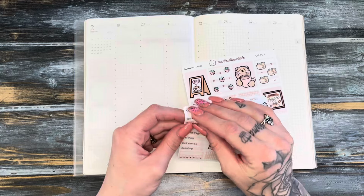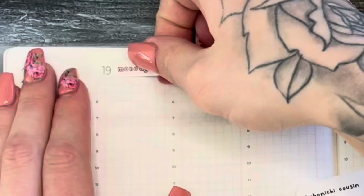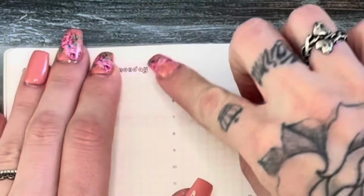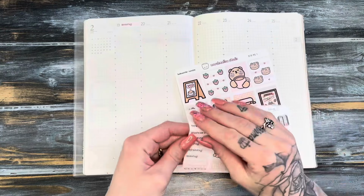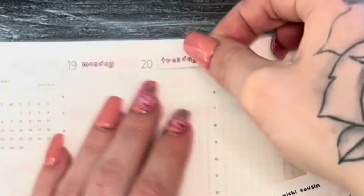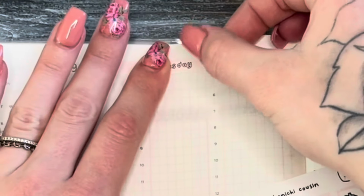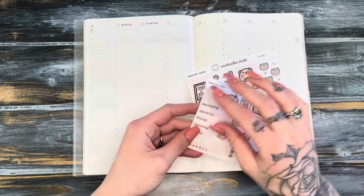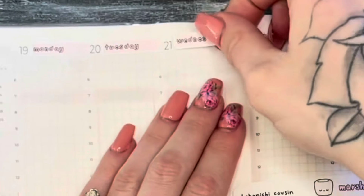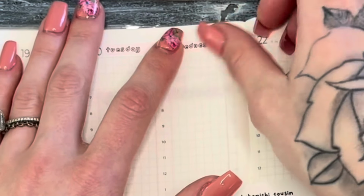I'm going to start with the weekday stickers here. See how they lay on this page. Okay. I am pre-planning in this planner so that next weekend I can focus on Kalani's birthday, because I don't want to have to film around that time. So we're just going to go ahead and pre-film.